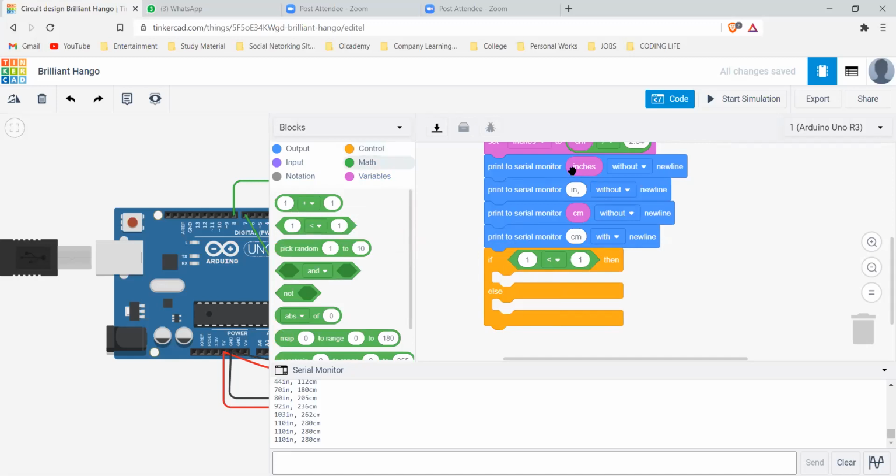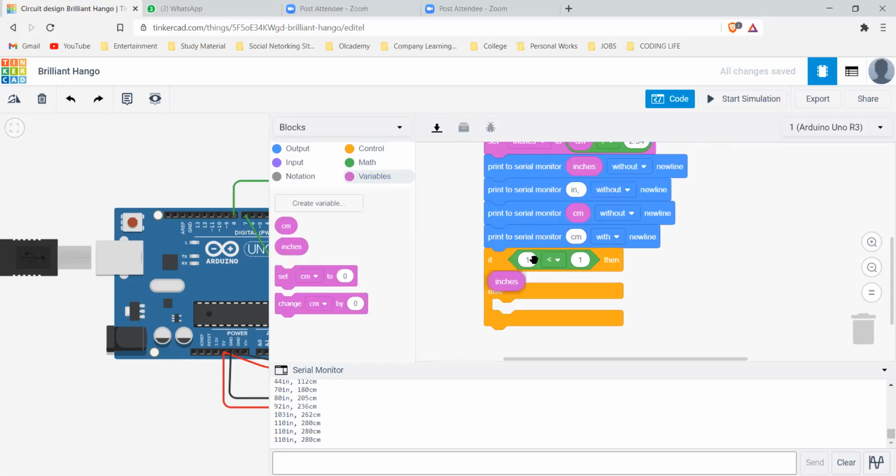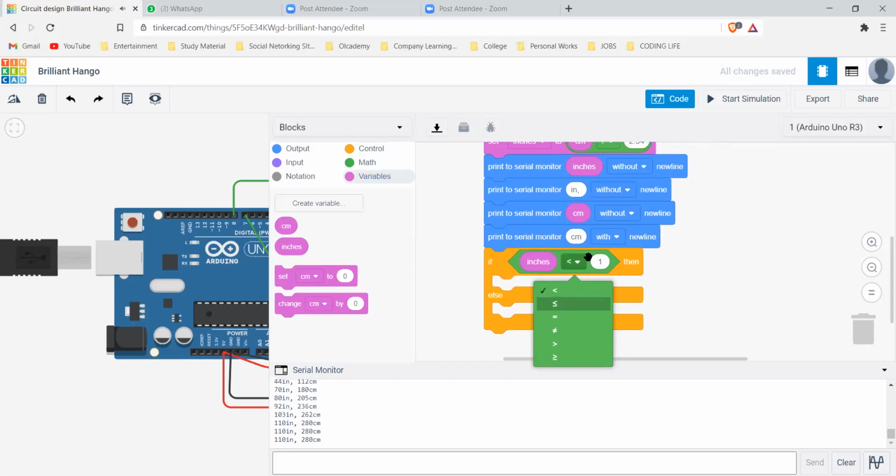So if the distance of the car, which we just consider in inches, is less than or equal to a threshold value. What is a threshold value? Threshold value is when the car is very near to us. For that you need to observe the inputs that you are getting here.